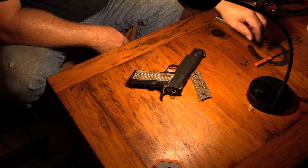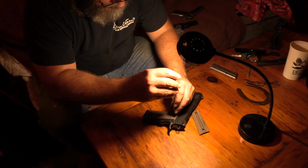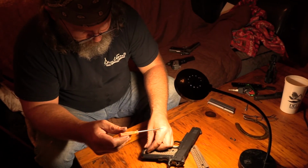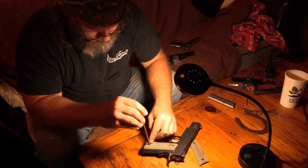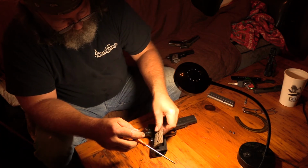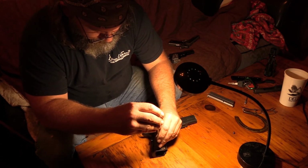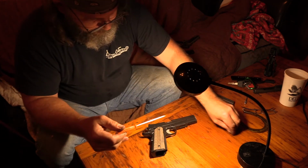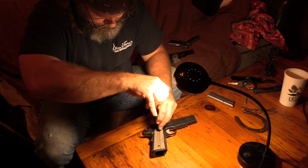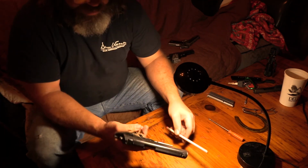So I'm going to put this gun back together, and I hope you know what the pencil test is. Does everybody know what the pencil test is? It's to make sure of your function check. You know what, it might not be a bad idea to talk about that real quick. First I've got to go find a pencil. Put these back on. And you want to find a pencil with an eraser. One moment. Alright, so this is a pencil test, y'all.